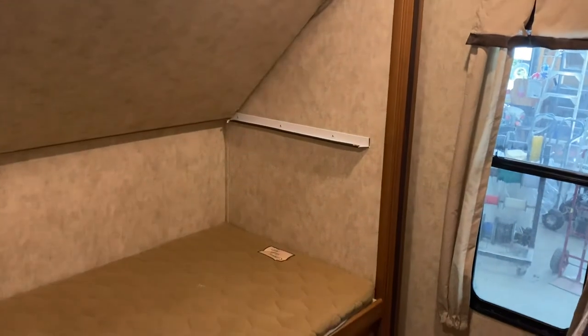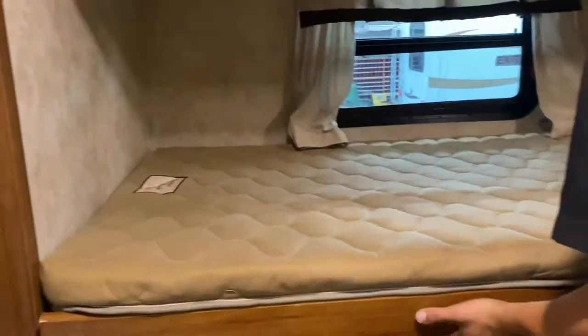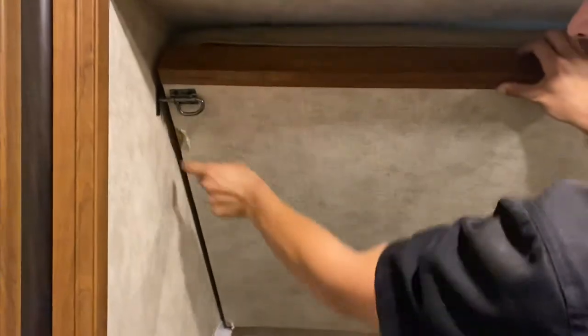And then into the back bunk room. Inside on the left, there's your light switch and your slide out switch — just press and hold Out and the slide will make its way out. Right above our heads while waiting, there's your smoke detector. Just like the other slide, once this one's fully extended you'll just hear some clicks from the motors. This top bunk does fold up — you've got travel latches on either side; just undo those and it falls down into place, with a little light up here. Once you're done, just pick it up and secure it back in place. I do recommend traveling with it up just to prevent this sort of damage.